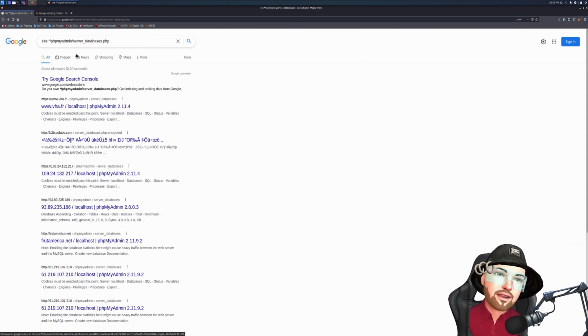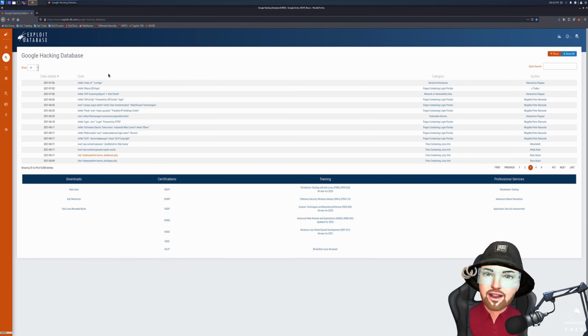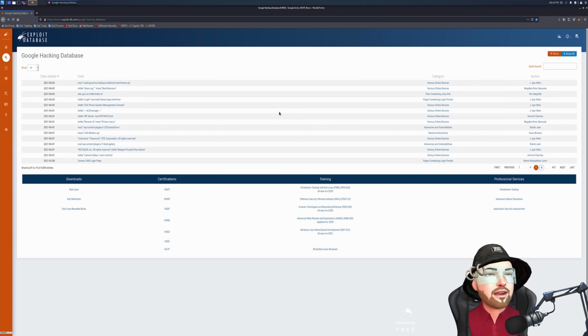Now, I mentioned towards the end I would start giving you an idea of where I found a lot of these. Most of these were recently discovered ones and were published to the Exploit Database. And if you don't have this on site yet, exploit-db.com, and they have a link to the Google Hacking Database, and as vulnerabilities or information disclosures are found, they post them there. Let's just go to page 5. We'll look in here.